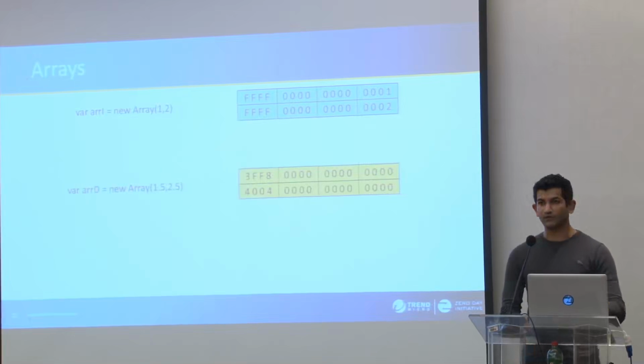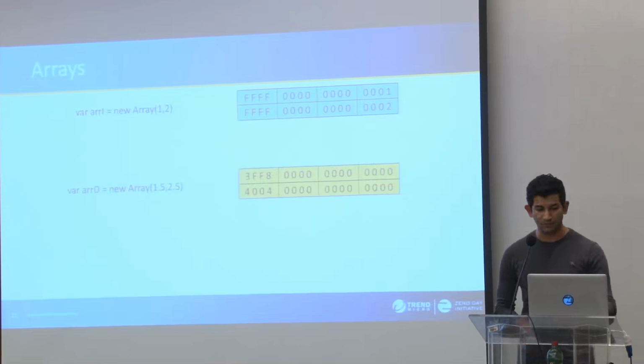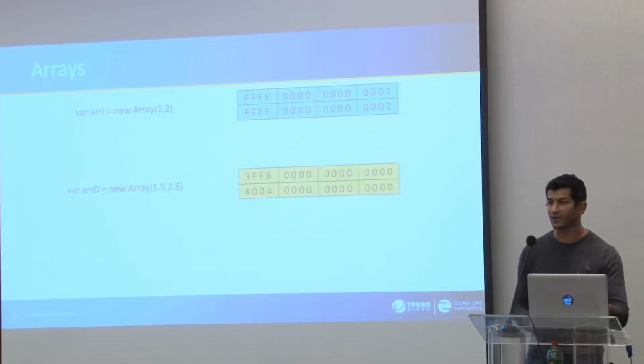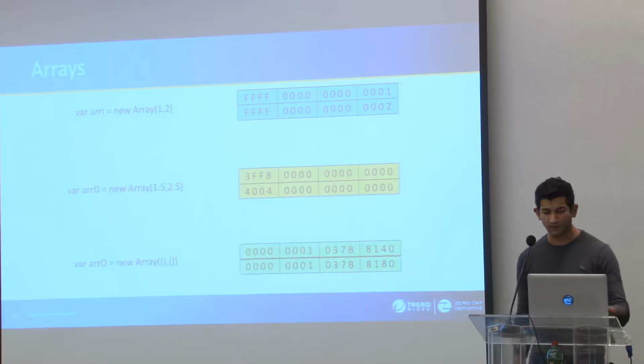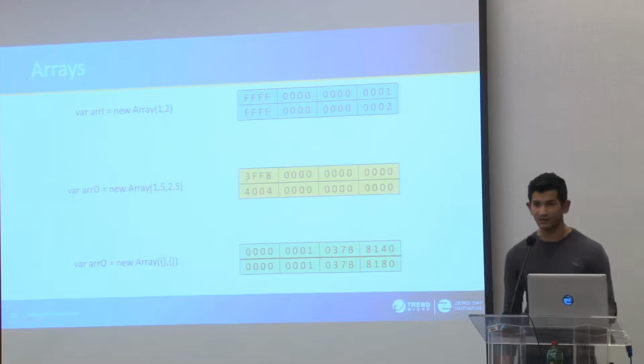Now we have array with double. This is basically the most important format because all of the values here are stored in their native double form. So 1.5 and then 2.5 are the 2 values that we're placing in this array with double, and they're being represented by 3ff8 and 4004. Whereas in the previous slide, I did mention that 3ff9 is the tagged format, 3ff8 is the native format and how it gets stored.